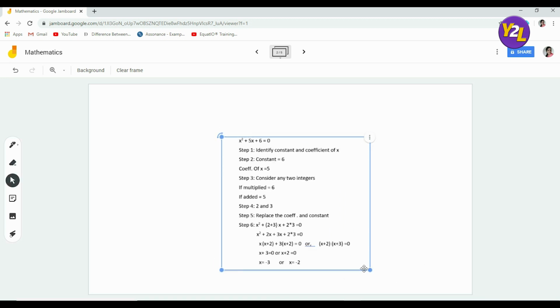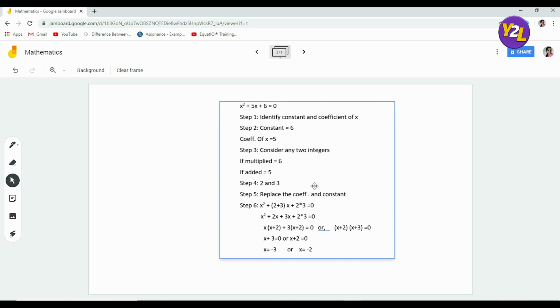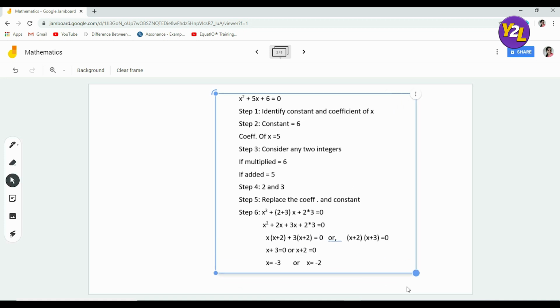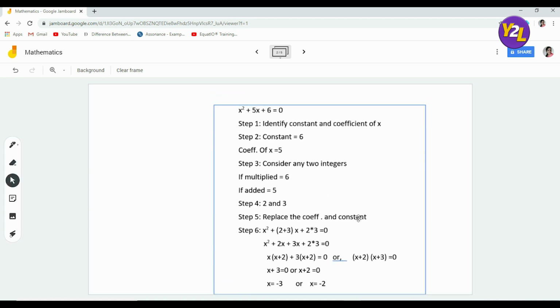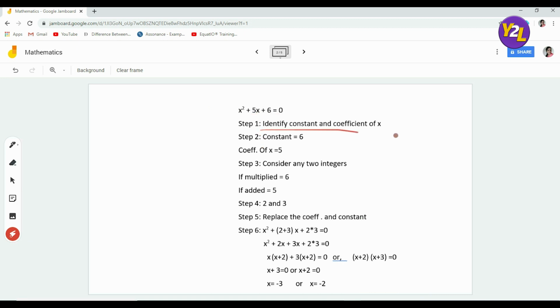Okay, no fun in maths class. So let's enlarge it a bit so that it is visible to students. So we have enlarged it. Now when you are going to explain, it would be very easy for you. You have this with you, you can take the laser option and start explaining. So x square plus 5x plus 6 equals 0.